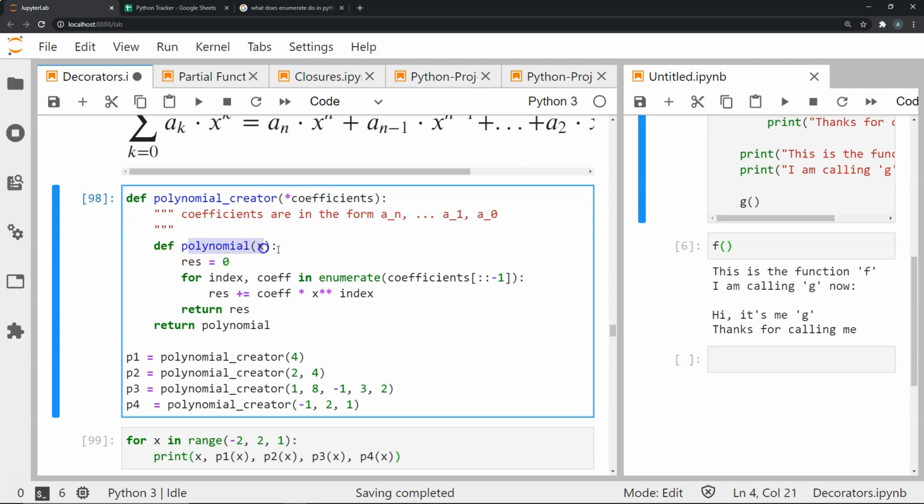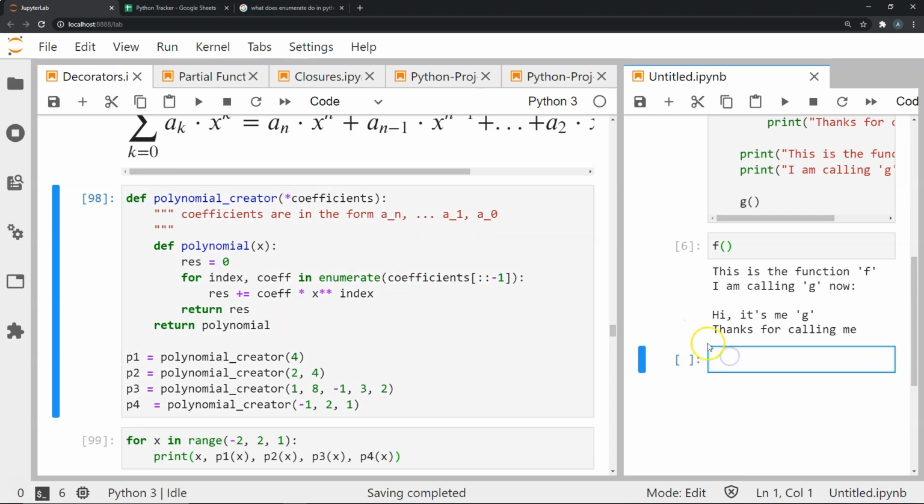Within that, again, I've defined polynomial x. Now what I've done is I've initialized a variable called res, which will basically be my result variable. And I'm going to for loop through this coefficients iterable. What this basically does is iterate through the array or the list or whatever we have of coefficients in a backward way. So if I pass 6, 7, 8, 9, it's going to give me 9, 8, 7, 6 in that order. And what this enumerate function will do is assign an index to each of the values in coefficients.